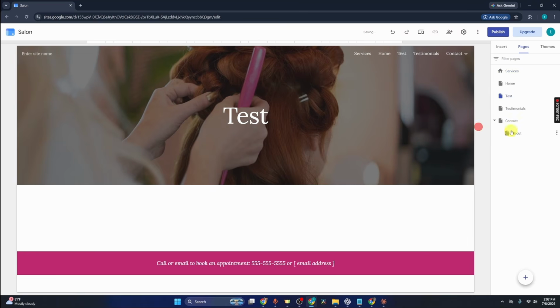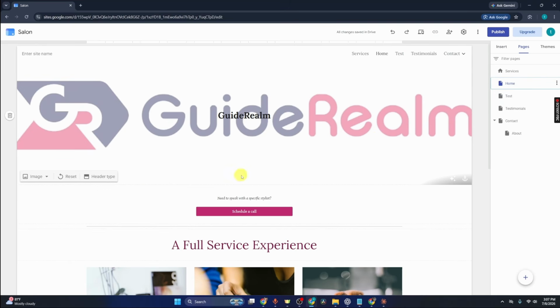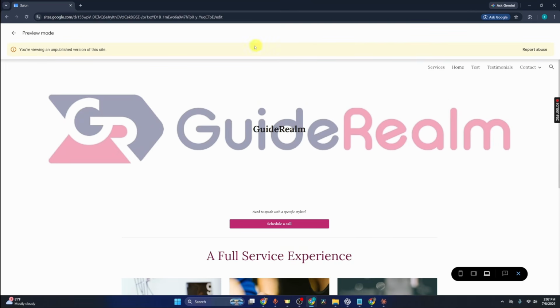Just go ahead and click on done after that, and you will see that particular page will be successfully added. Now, as you are working through your site, you also have the ability to undo or redo, which is at the top of the option. And you even have the option to preview exactly how your site will look once it is published.